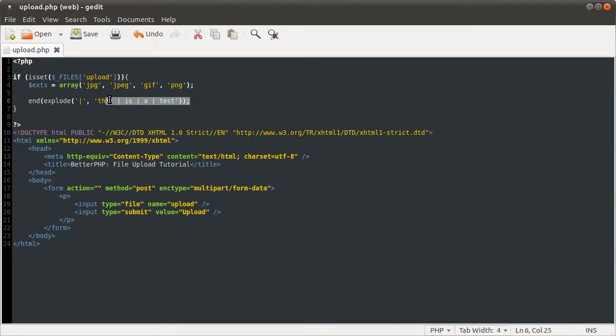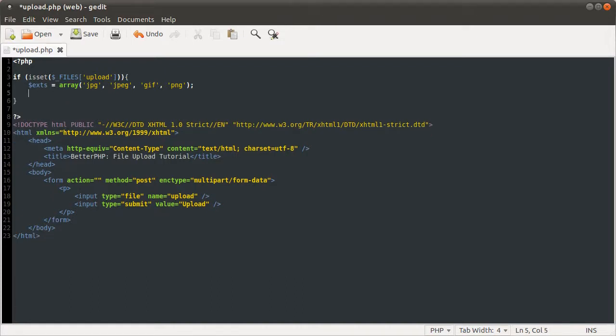Okay, so let's just do that now. Remove this, because that doesn't really make much sense at the moment. Let's define this new ext variable, short for extension. Just tab that across. That's going to be equal to end, like we just talked about. I can type properly, explode. Oops. And then a single dot, period there. And then the file name, which is files, not file, that's what we used before, upload name.